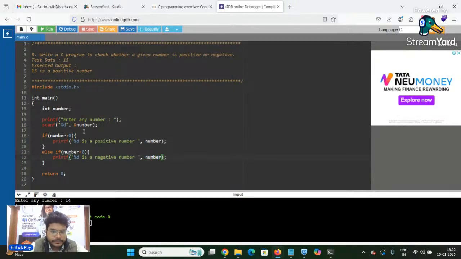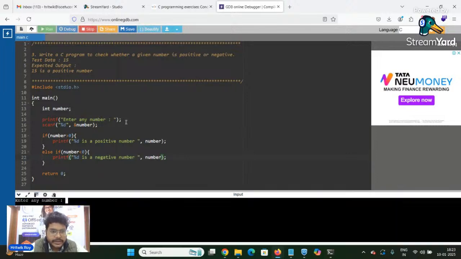Fine. So run again. Here add the number. I'm typing 25, enter, it's a positive number. Run again and add a different number like minus 36. Enter, and this is a negative number.